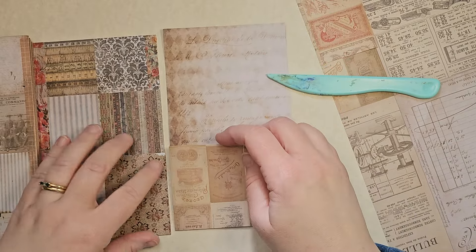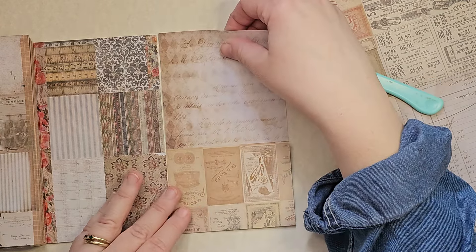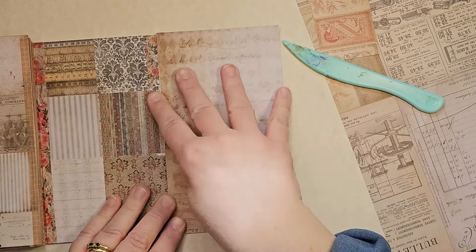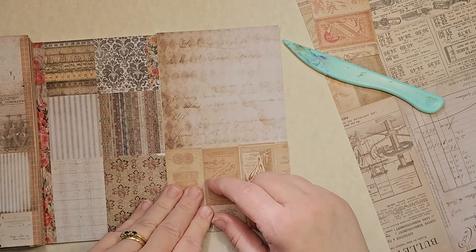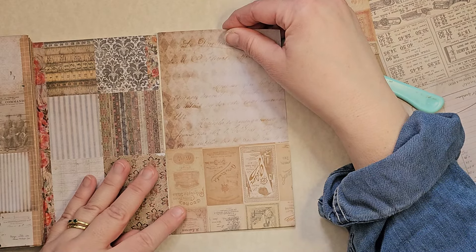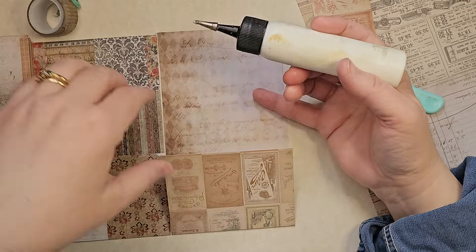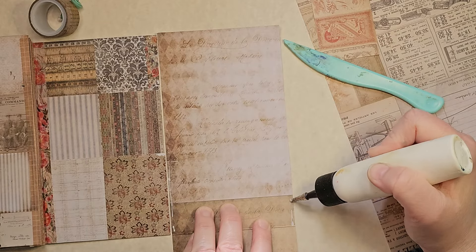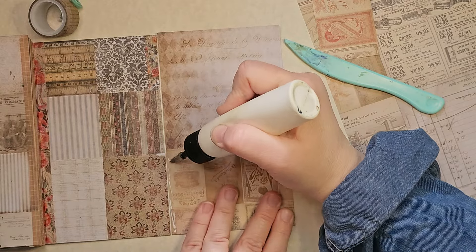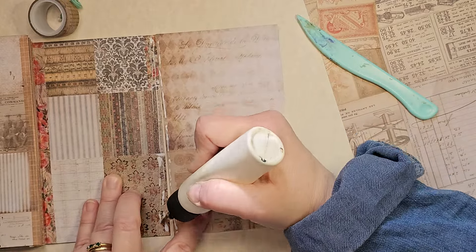The important thing is you want heavier scrap paper - like cardstock, 60-65 pound, or about 176 gsm at least. I'm going to line those up. Everything was just a tiny bit taller - it's okay. If you're cutting them all at the same time that helps; apparently when you cut them at different times, things vary. You want to leave a tiny little space in between, like you do with accordion journals, and I'm going to glue this one.